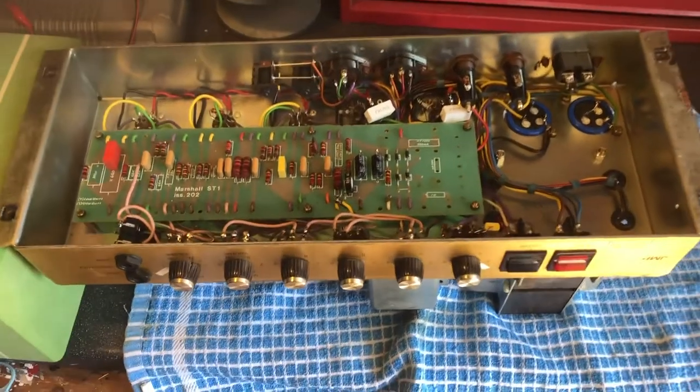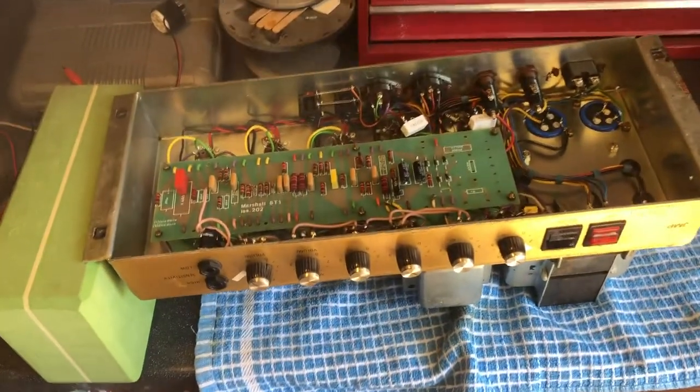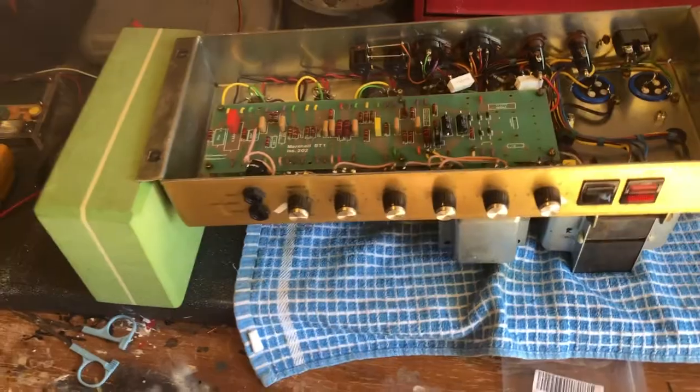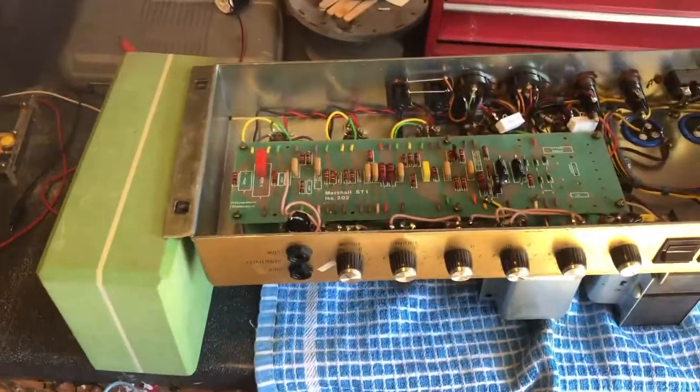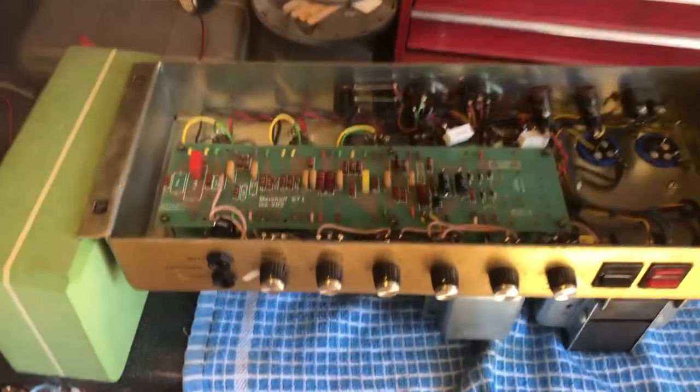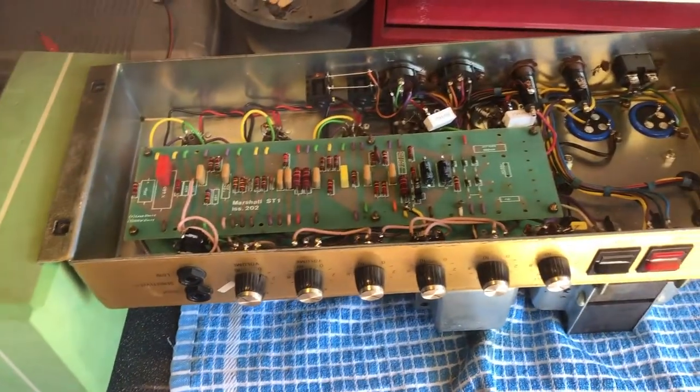Well, here she is, all done. Excuse the noise, I've got the door open. It's busy. What do we do to her? Well, so this is the 1979 JMP 2204 50 watt Marshall master volume.